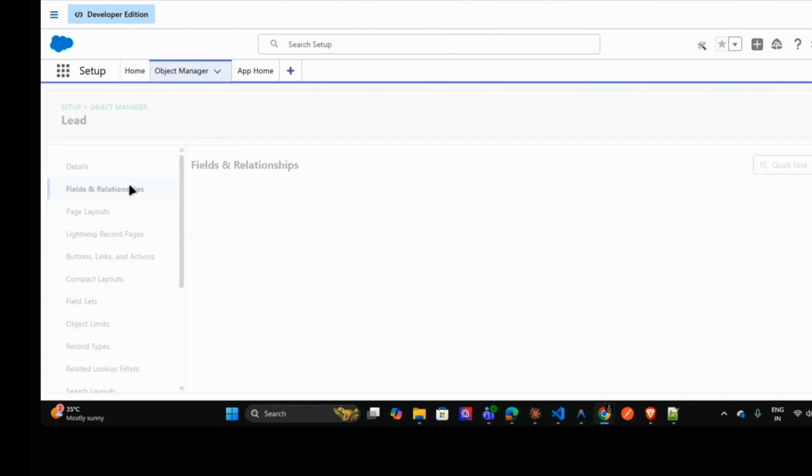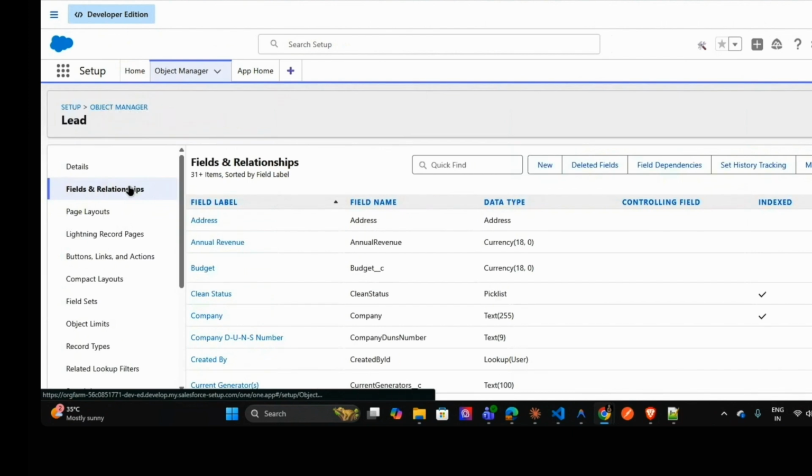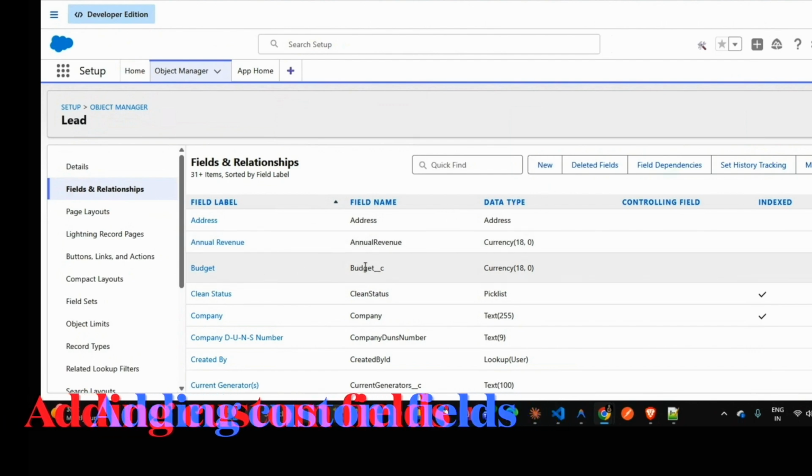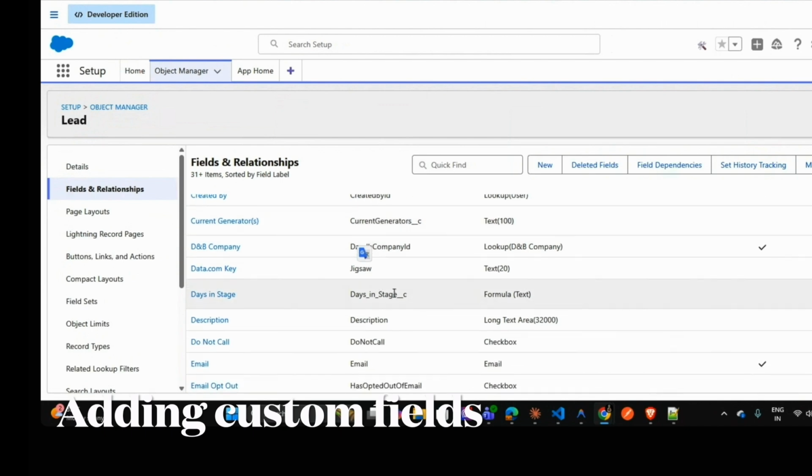The requirement is pretty simple. We're going to enter the phone number under the budget. See, under the budget, __c is a custom value or custom field. We modified it as admin. You can modify it, and you see current generators, __c means custom fields, right?